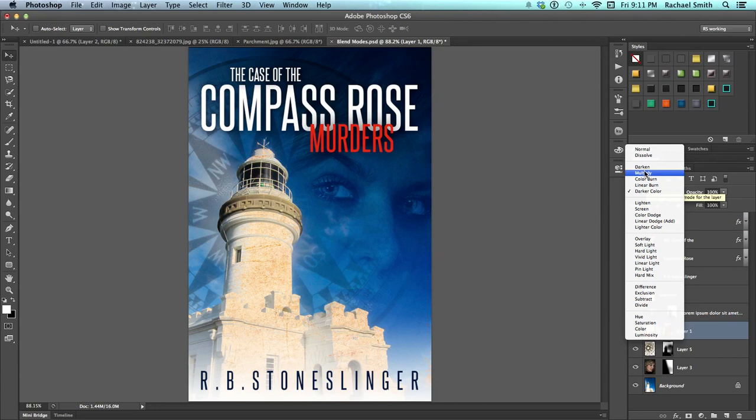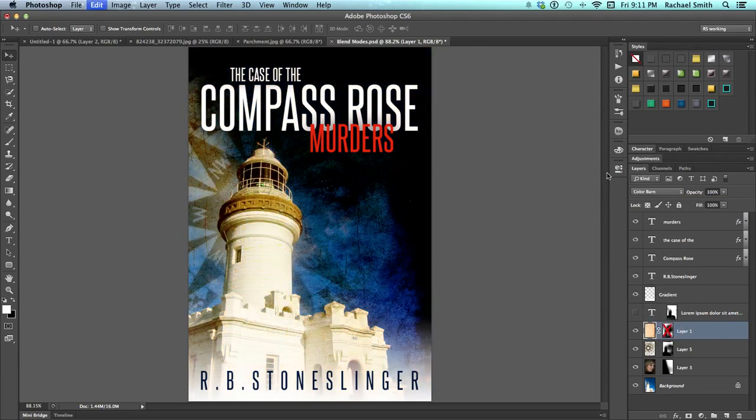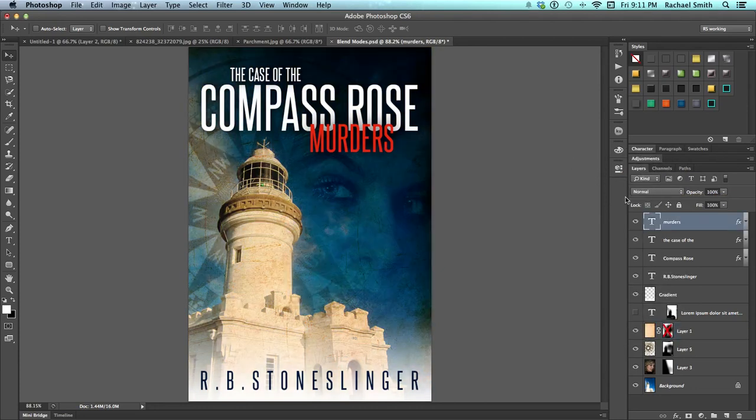And remember, with blend modes, you can lower the opacity of the layer if you want it to appear a little more subtle. And in this case, I have my layer opacity actually at 100%, and it's set to multiply, and then I threw a layer mask on there and painted away all of the areas that I didn't want to have that full-on texture, so it's really lightly in there.